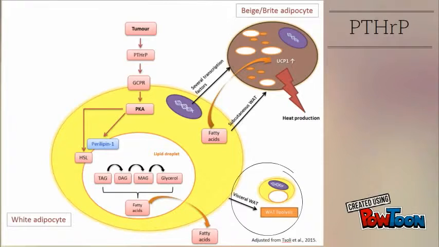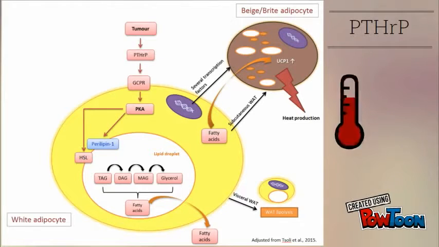The lipolysis in visceral white adipose tissue, or WAT, results in an increase in fat depletion, which contributes to the development of cachexia. In subcutaneous WAT, the fatty acids contribute to the browning process, resulting in bright adipocytes. Furthermore, UCP1 is stimulated by fatty acids, resulting in an increase in thermogenesis. The fat browning and the increased thermogenesis increase the energy expenditure level, also contributing to the development of cachexia.